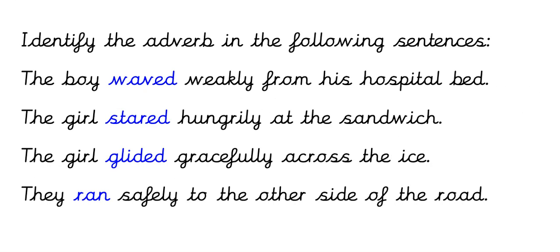So what I would like you to do now, I would like you to identify the adverb in the following sentences. So in a few minutes, I'd like you to pause the video and have a go at identifying the adverb. So what I would do, I would get my piece of paper and I would write 1 to 4 down the side and I would just write the adverb. So the sentences we've got: the boy waved weakly from his hospital bed, the girl stared hungrily at the sandwich, the girl glided gracefully across the ice, and they ran safely to the other side of the road.